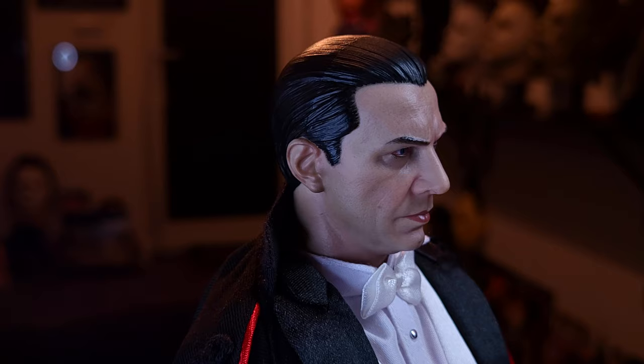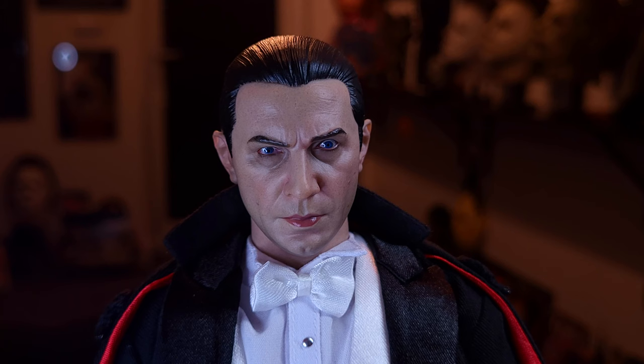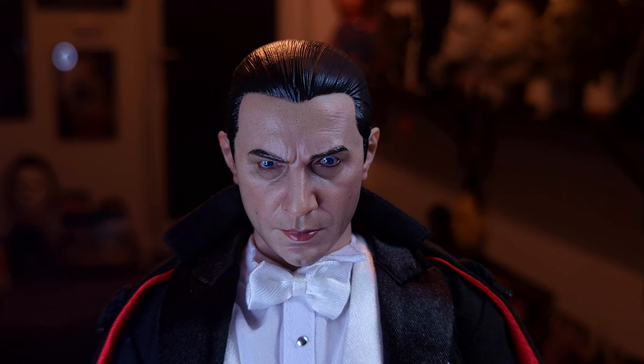Look at that. That wild stare. It's really creepy. So yeah, 10 out of 10 for the sculpt on this one, and a 9 out of 10 for the paint app from what I can see through my phone here on trusty Samsung, getting it done once again. But really good head sculpts. Nice that you get two. Doesn't always happen. Rarely happens actually, but you're getting two head sculpts with this one, and I may very well actually go with this sculpt for my display. I think it's a very intense stare that he's giving us right now, but that looks absolutely fantastic.